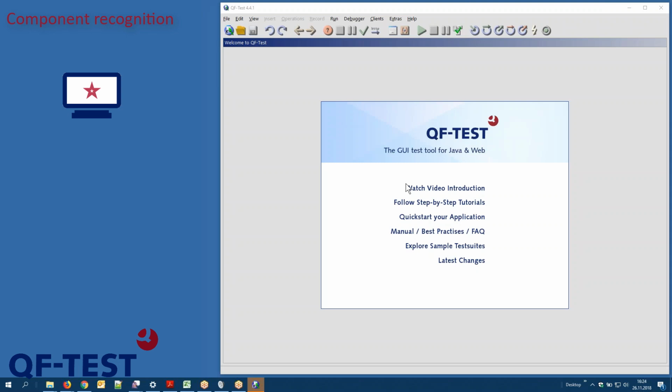So I'll start with the component node, and I'll open an existing test suite for the Swing demo that comes with QFTest. So you can navigate to the example test suites. When QFTest starts without opening a test suite right away, you have that welcome screen where you have Explore Sample Test Suites.